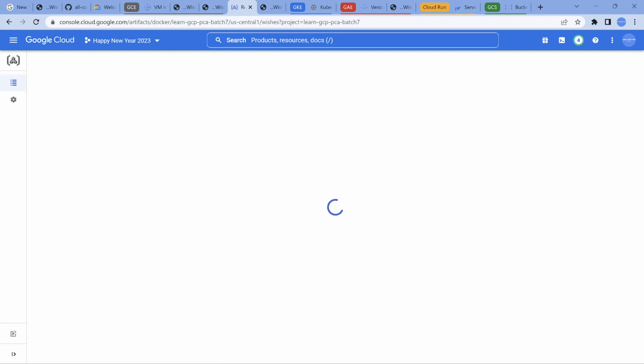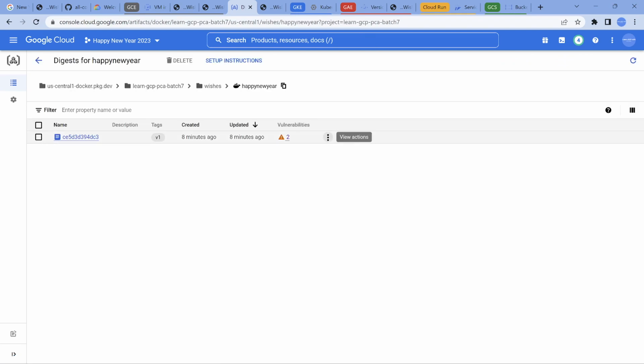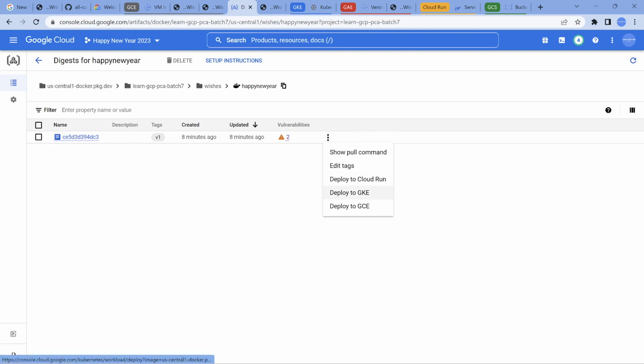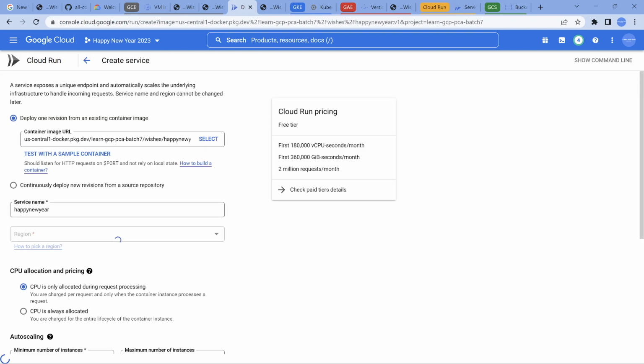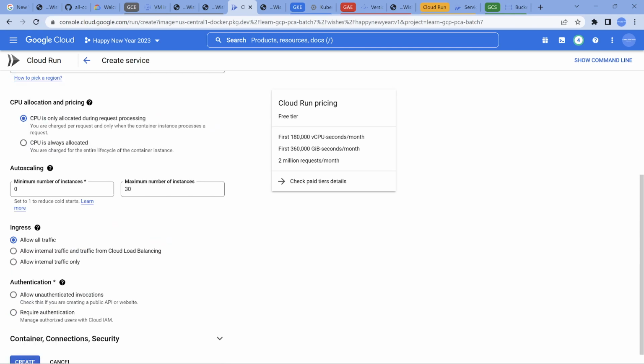So go to wishes, and you see there is this, we already saw. This is the option which we wanted to explore: deploy to a Cloud Run service. The service name is Happy New Year 2023.